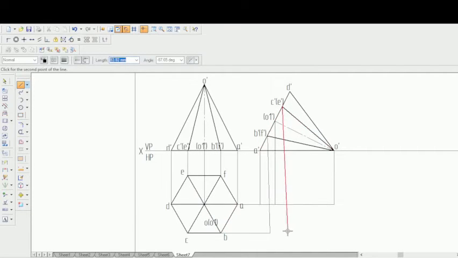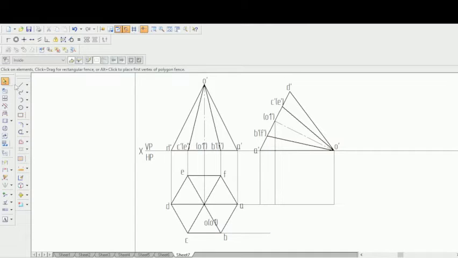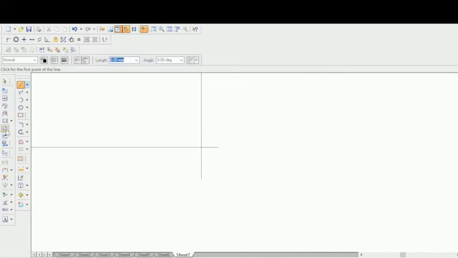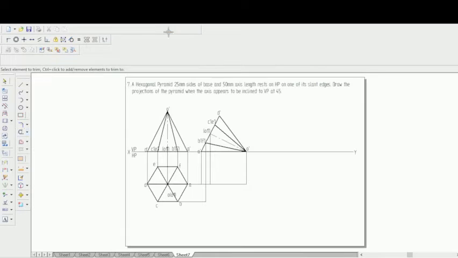So from C, let's try to draw a vertical projector. See that this line isn't straight. So see that the projectors are also straight. If it is not correct, let's try to redraw that. See that the projector lines are also straight actually. So let's try to zoom this area. So if there are any extra, you can trim these extra lines.